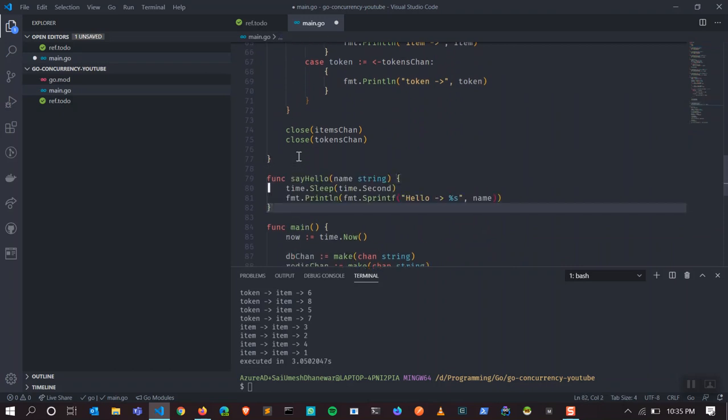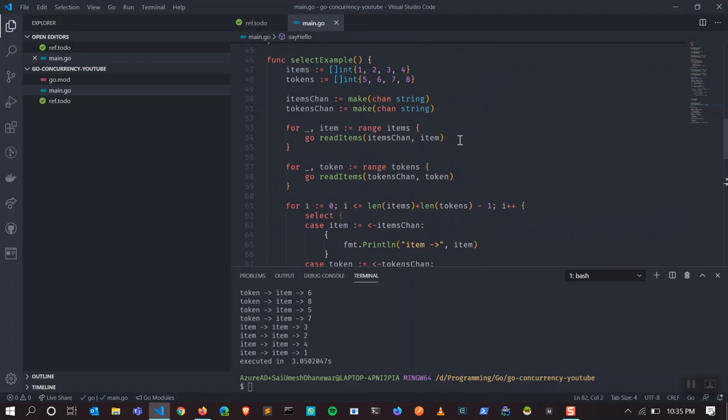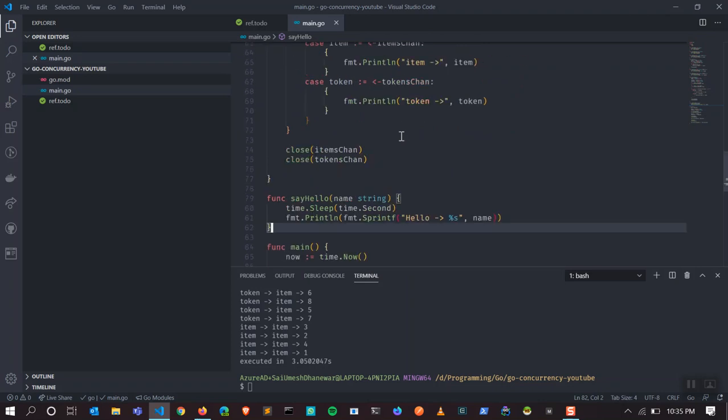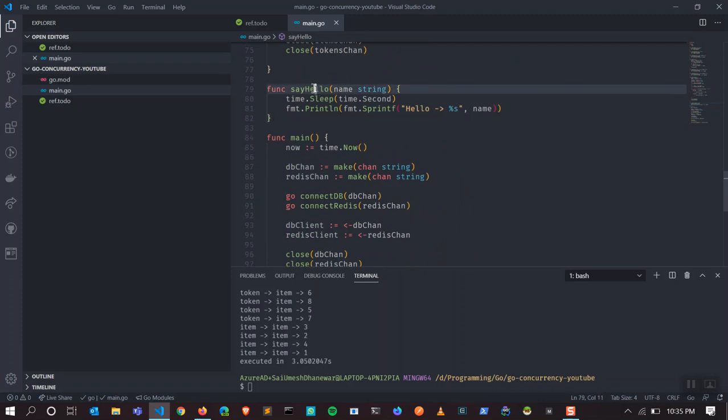Okay, so till now we have seen spawning goroutines and running them concurrently, and we wanted the result from that function, right? So what if you don't want a result from that function? You just want to run it and let it go. You don't care about the result, whatever it says, right? So let's say I want to say hello. I don't want any data from that function, but it's going to take a second, and we'll have a number of users.